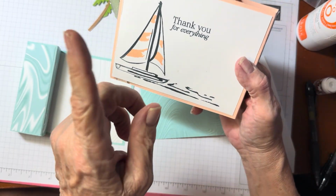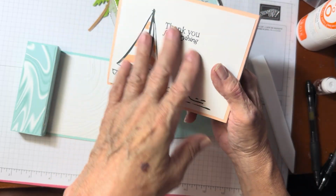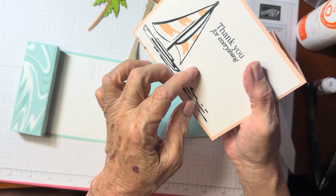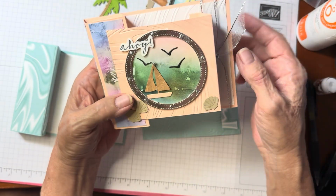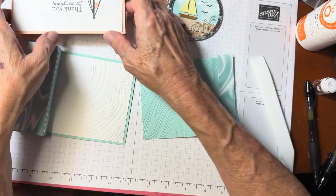You just put a piece of 5 1/4 by 4 on the back to write a little message too. And I got something on there. I'm gonna have to try to get that off. I don't know what the heck that is, but yeah. So I think it's adorable, and I really like this.